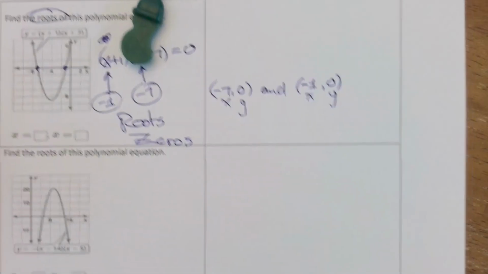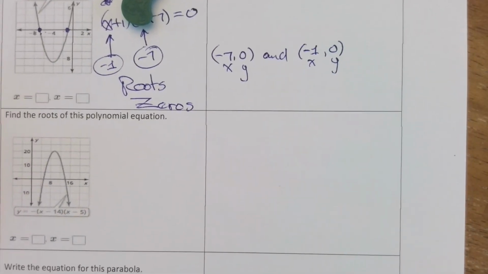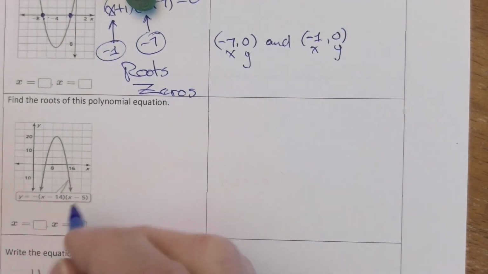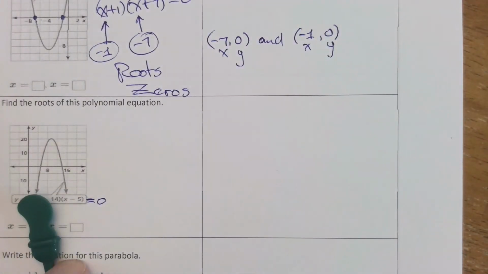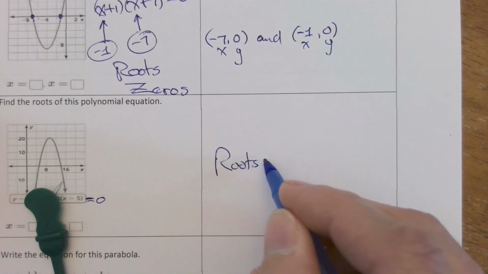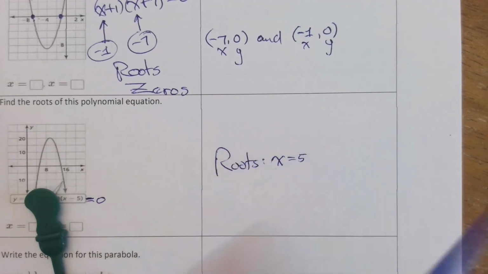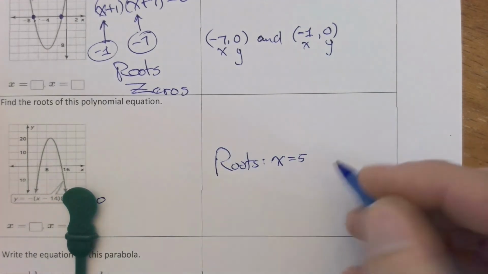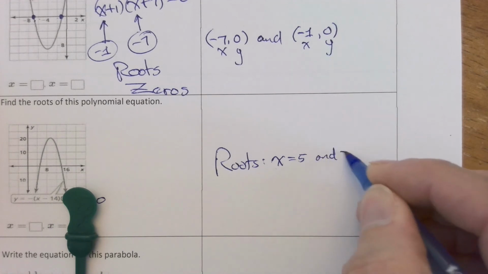So let's try this one. Let's see if we can do this one both ways. Okay, to me the easy way is you set it equal to 0, and you cover up the factors. Okay, that's pretty clearly 5 minus 5, isn't it? So one of the roots is 5. But what's the other root? Well, you cover up this factor and you have x minus 14 equals 0. So the other root has to be 14.